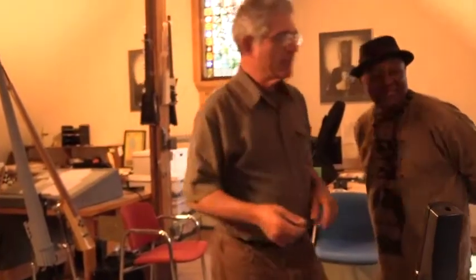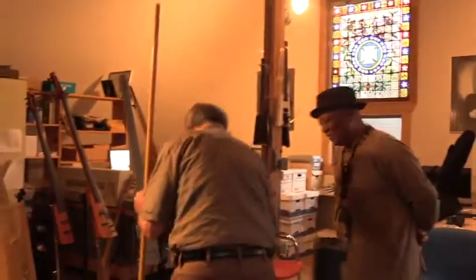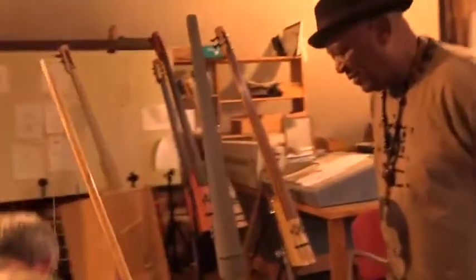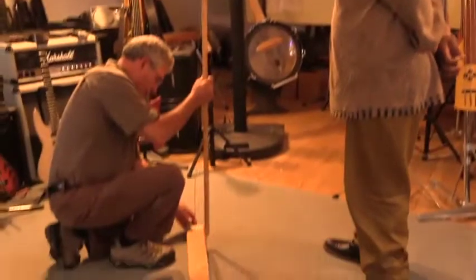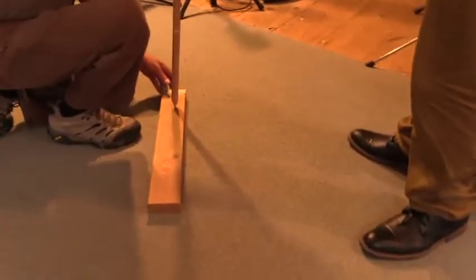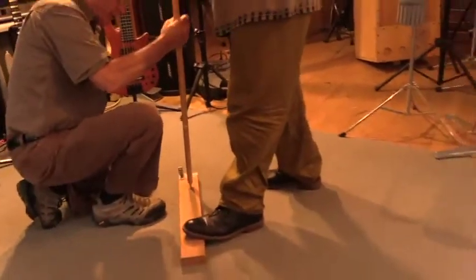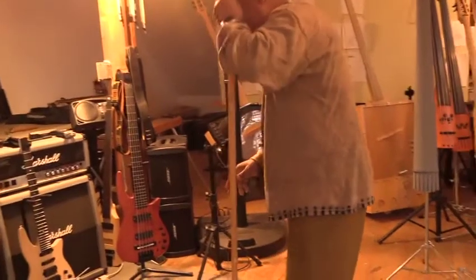I made this about 15, 20 years ago, just for fun. Again, a lot of this stuff is for fun. Some of it's pretty serious, but some of it isn't. Wow. So let's see if we can get this thing working here. Look at that, it just clipped right in there, that's it right there. Then you could just stick this, and you can put your foot on here, you see what I mean? And you can sit and now plug it in, and we'll see what happens.